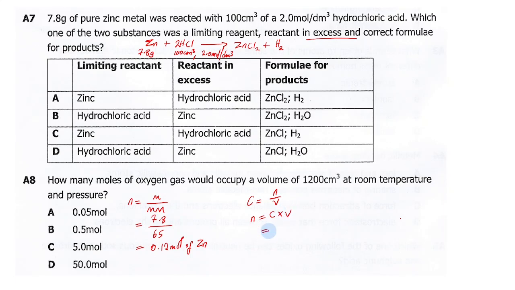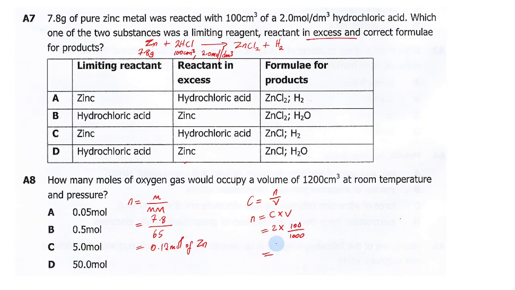So which will be equal to concentration, we are provided 2.0 mole per cubic decimeter. This is concentration, so we'll write 2, then times volume, which is this one here, so it will be 100. Okay, now volume is not supposed to be in centimeter cubed, it's supposed to be in cubic decimeter, so we convert it by dividing by 1000 here. So by putting this 100 here, I've already converted it intelligently.